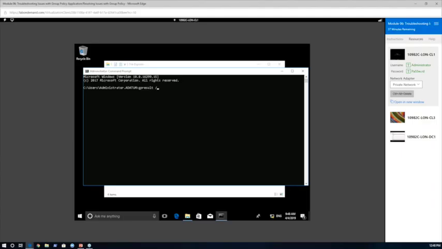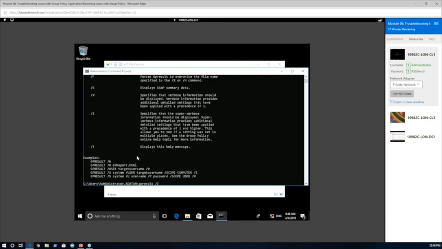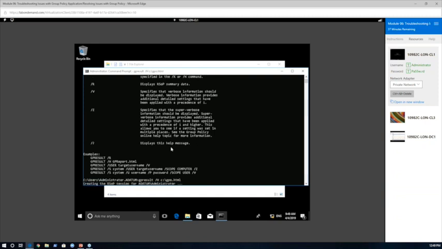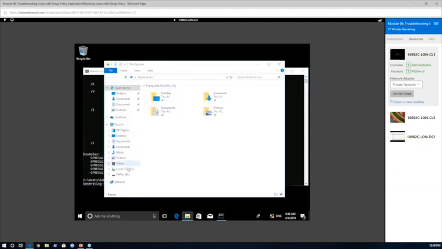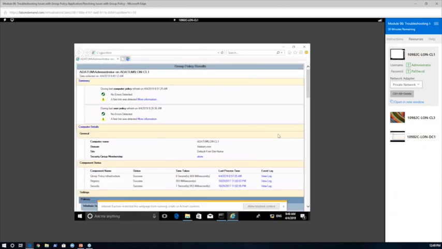And then you can run it with a bunch of different switches. Those are all your switches. But I'm going to use the /h switch, which generates an HTML report. /h, and then you've got to give it a file location. And that's why I opened File Explorer. In the root of C, eventually, I get this report. And if I open this report with my favorite browser, whatever that might be, I get something that's extremely similar to what we saw earlier, except it's not tabbed. It's all just in one big HTML page, but it's the exact same report. And I did this from the command prompt. I didn't need the group policy management console for it.